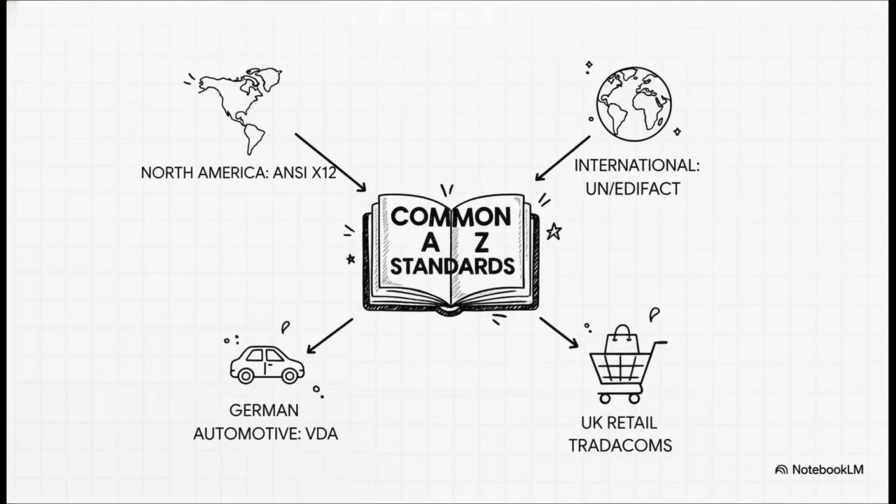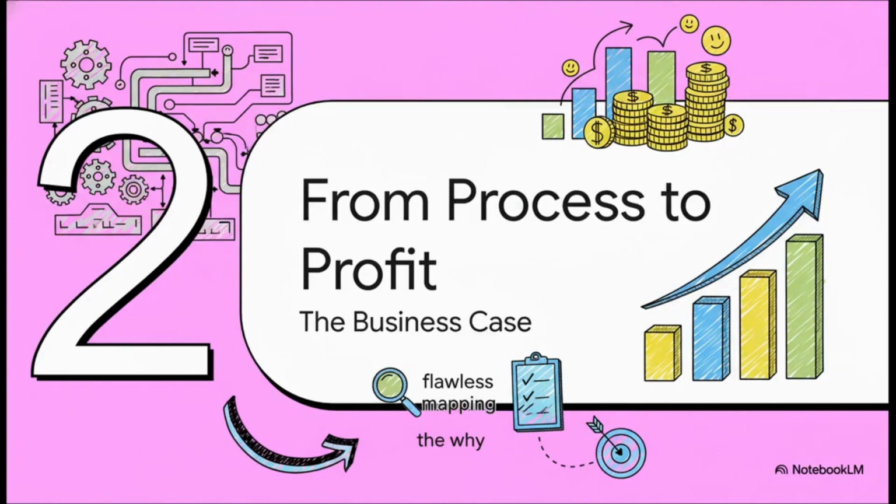Now, for this whole thing to work, you and your partner have to agree on a shared language, and that's where EDI standards come in. These are basically the rule books for the data exchange. They spell out exactly what info is needed, in what order, in what format. It ensures that when you send a PO, both systems are on the same page about what price means or where the quantity field is. In North America, you're almost always going to see ANSI X12. Internationally, it's usually UN/EDIFACT, and then you've got industry-specific ones like VDA for German auto or Tradacoms for UK retail.